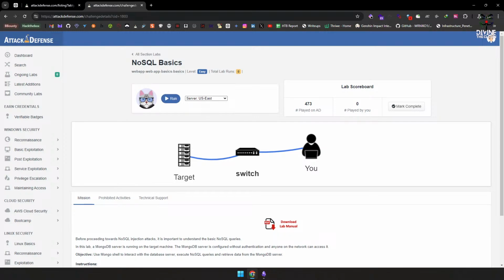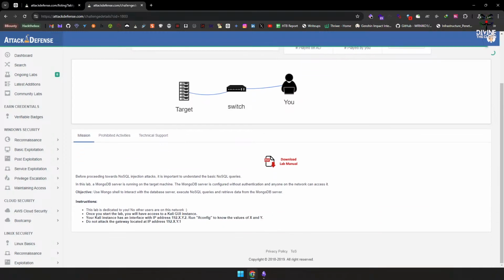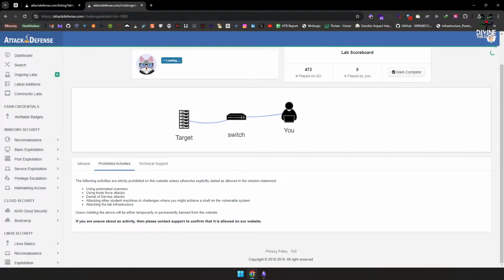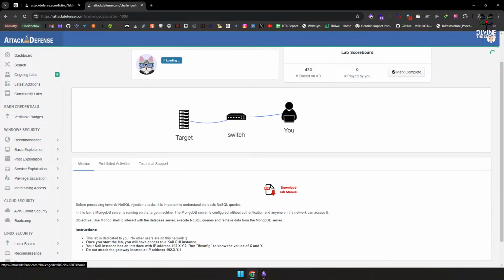So currently let's start the machine, and we'll work on the database. I hope they have provided the username and password for this. Prohibited activities, technical support, we don't need any of these.